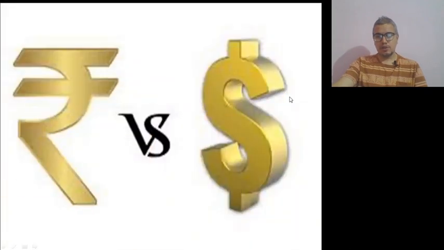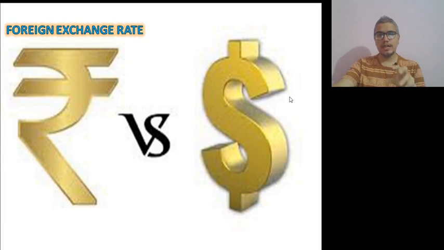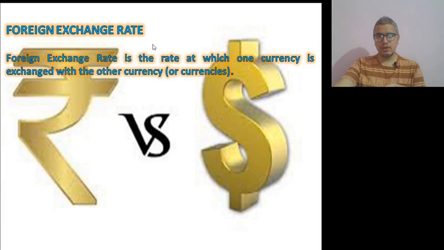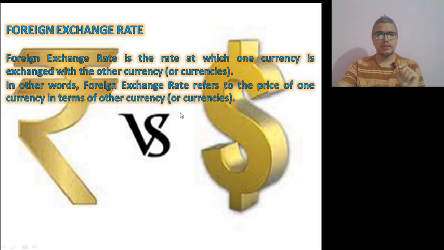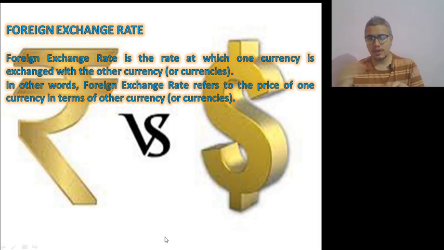Now, after knowing all these definitions, we will come to the term foreign exchange rate. What actually is the foreign exchange rate? Foreign exchange rate is nothing but the rate at which one currency is exchanged with another currency. Or in other words, we can say that the foreign exchange rate refers to the price of one currency in terms of another currency.